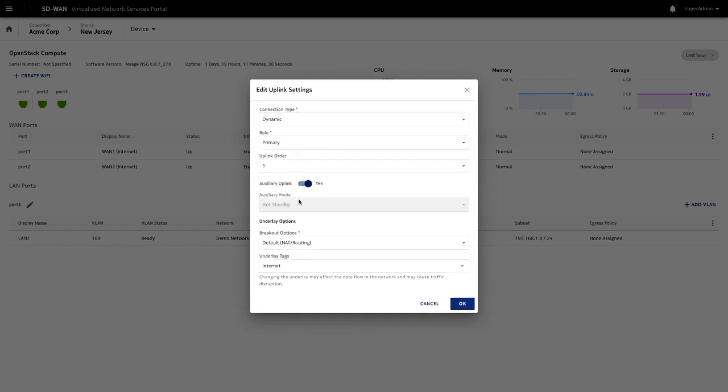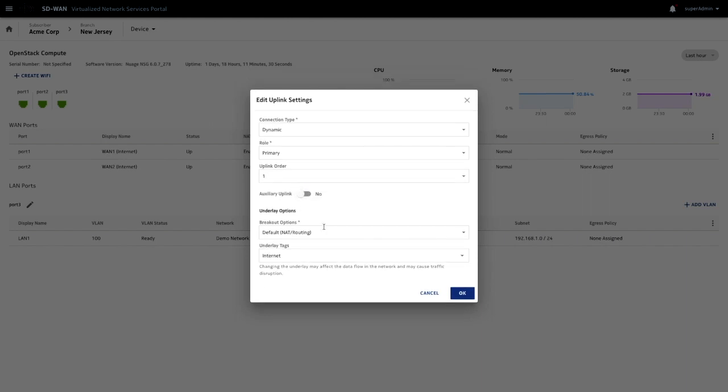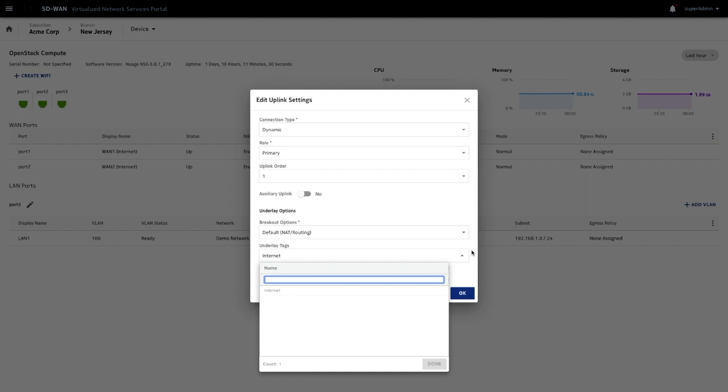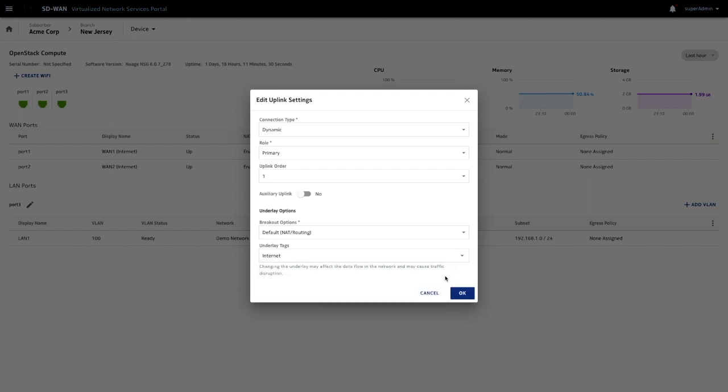If there are underlay capabilities enabled over this uplink, then that is also configurable, whether it is disabled, whether it is default, which is NAT or routing, or whether it is route to underlay or NAT to underlay. That option is also available. Then the underlay tag, which is the tag that is assigned to this underlay. In this case, it's the internet.